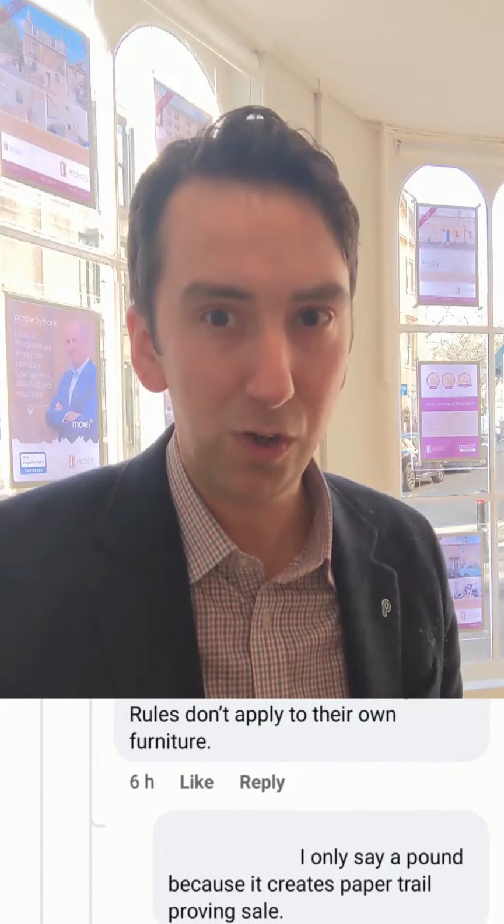Well, I hope that you have not taken your friend's advice, Betty, because their intentions may be pure, but their advice is shoddy. So firstly, yes, most items of furniture left in a rented home must have that fire safety label on. It's illegal to rent out your home without it. There are few exceptions, but the rule of thumb is make sure it's got that label. If it doesn't, then the simplest option is just to get rid.